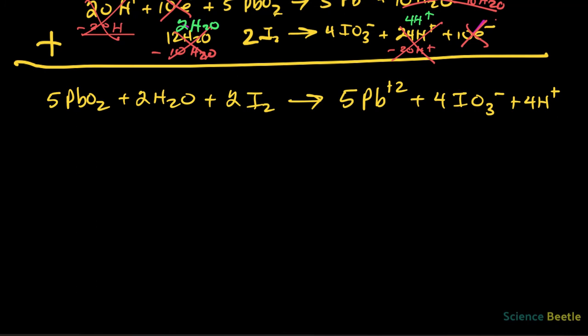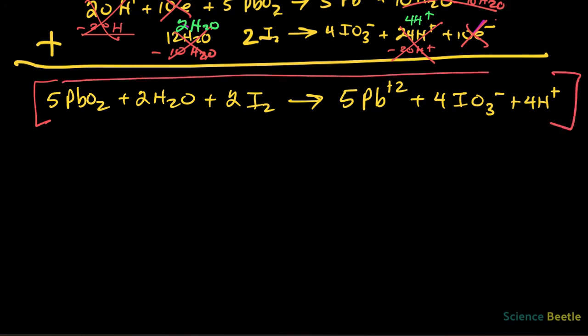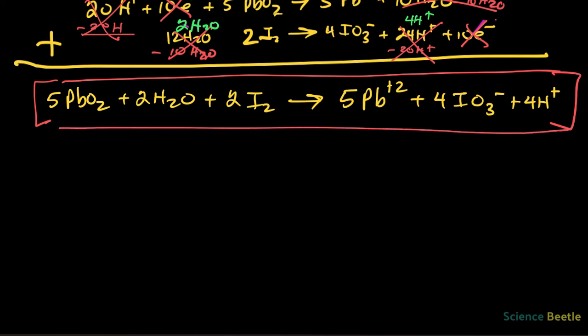And so at this particular point, this particular balancing here is going to be balanced for acidic conditions. And one way that you can know that you've got the acidic, notice you've got the hydrogen ions over here. So this is going to lower the pH there. And so let's go ahead and label it as so. I'll zoom out a little bit on this and show you here that this particular balancing here, let's go ahead and put a red box all the way around it. This here is balanced for acidic conditions.